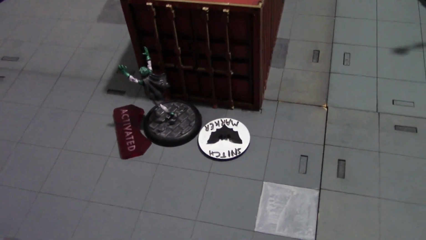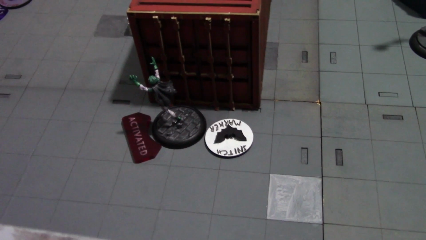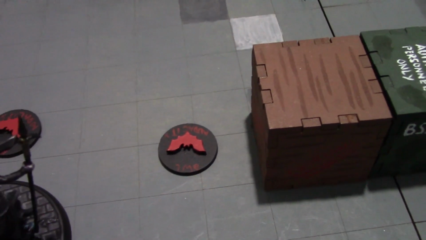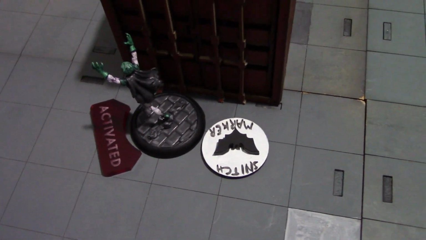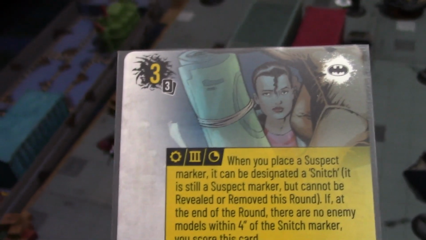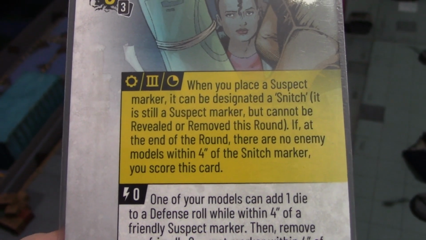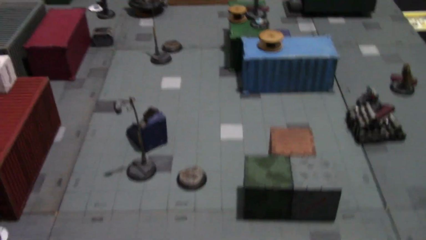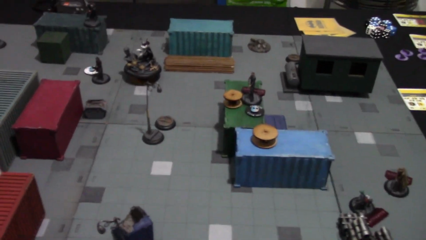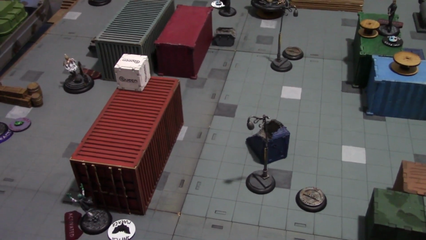The Batman Who Laughs team is having very much an easier time with their objective deck than the Two-Face crew, and it shows now, because this Robin Who Laughs activated from over here where his audacity marker was. He was inspired, but there's not much you can really do with it. He moved over here out of his deployment zone and popped down a suspect marker, which you can see, if you can read upside down, is a snitch from this card here. We've seen it plenty of times before from the Batman deck. 3 points if there's no Harvey Dent, Two-Face should I say, crew members within 4 inches of this at the end of the turn, and it's a massive ask to get there. Like I said, this Harvey Dent crew really not being the most manoeuvrable at the opening turns.